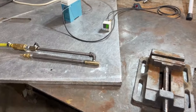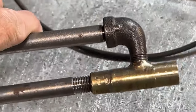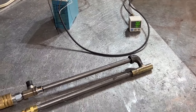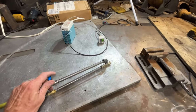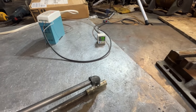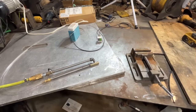Okay, so here's just one of the things that I wanted to build with this brass. A little beat up looking. This is just a test unit. I'm doing a test. So this has a hollow inside with a fuel rail going through it. And we're gonna see how much of a vacuum we can pull on this thing. I should start getting a catalog going of the different rates. This is going to be about 110 PSI here. So we got 14 kilopascals of vacuum.